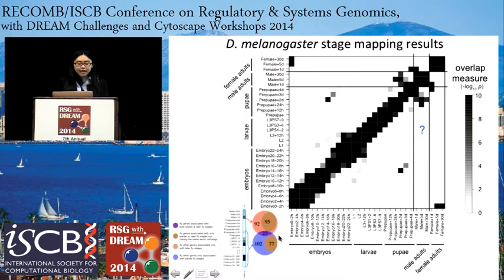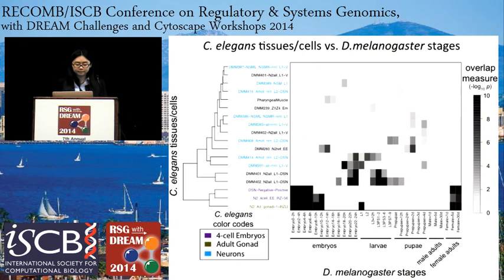So this tells us that because fly is a more complicated organism than worm, the same gene in fly, after the speciation, becomes duplicated, and they have different copies in fly, and every copy has a different function. So some copies function in the early fly stage, some function in a later fly stage.